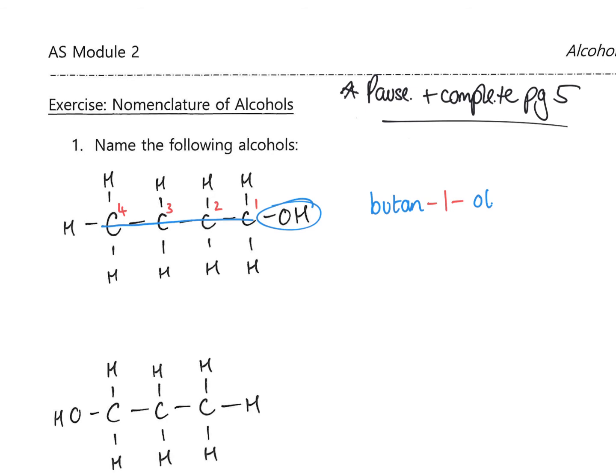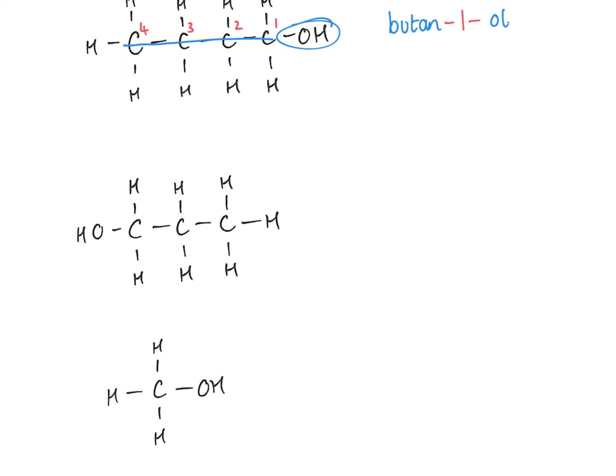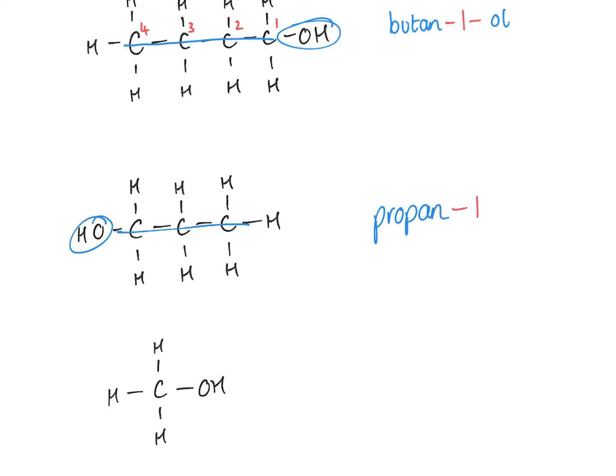Okay, so let me have a look through these examples with you. Let's find our longest chain that contains the hydroxyl group. That is 3 carbons long. We do need a locant number because there's more than 2 carbons. And so this is propan, and then again, the hydroxyl group is on carbon number 1. We number those so that the hydroxyl group is on the lowest possible carbon, and then it ends in OL.